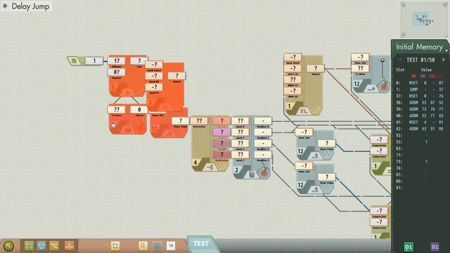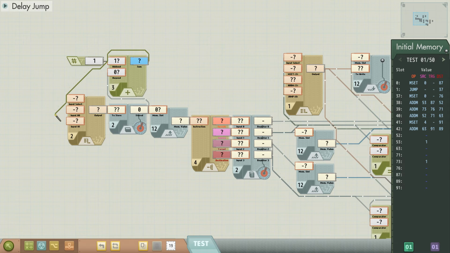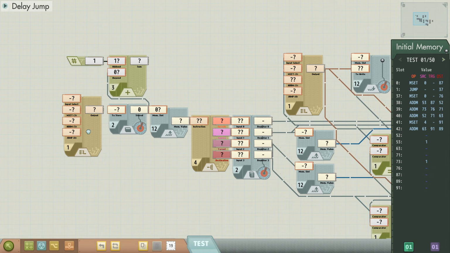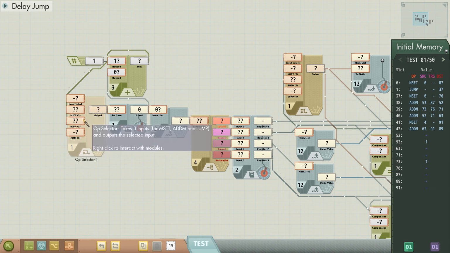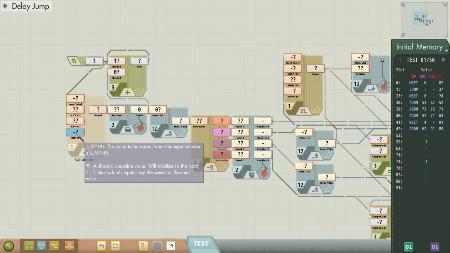So, okay, an input selector here, which is either this sum, no, not an input select, an op select on R, which is usually this sum, and otherwise, in the case of a jump, is something.